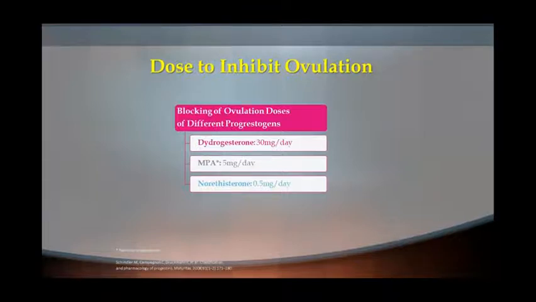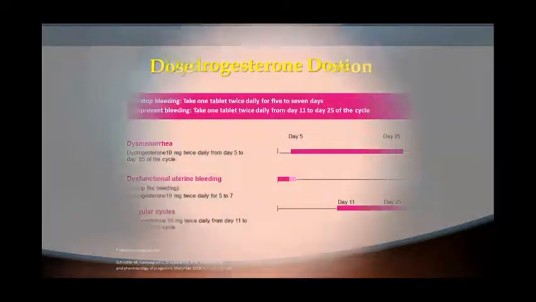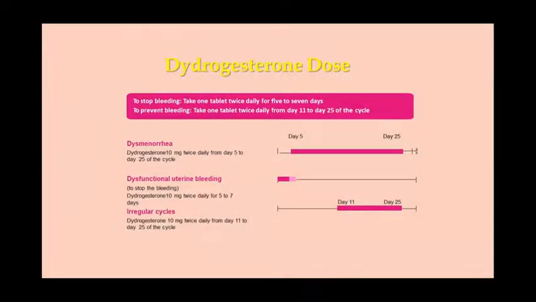While with dydrogesterone, you have the flexibility of starting with the minimal dose of 10 milligram and raising it up to 30 milligram, calibrating whether you want your patient to become pregnant, or if it's not an option, then she can go to the highest dose. So basically, my message regarding norethindrone and dydrogesterone is that they are both very potent drugs, but they act in different ways and they are not similar.